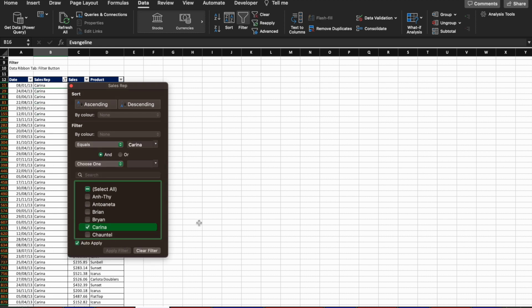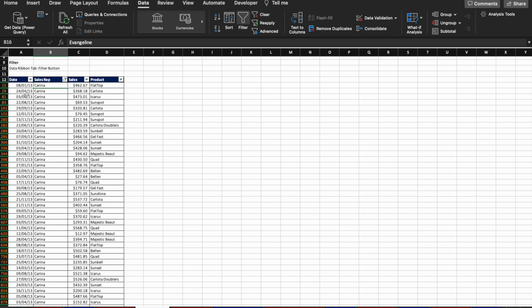Okay. So you can see here, since I have done a filter, the row numbers were normally black and white, but within the filtered range you can see the number color changed. This is to indicate that this has been filtered. And even the first was 12, then after that it became 15, then 29, then 81. You can see in between there are also rows, but they are hidden because we have done a filter for only Karina.